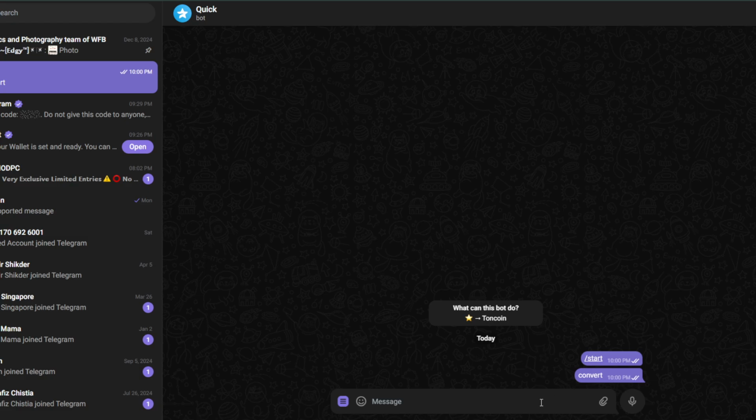So right here we can see I have just told it to start the function, slash start, and it's not started. The team of Telegram is working on that bot, so you have to wait until the next notification or notice about this bot, whether it is now working, or whether the bot is accepting the Telegram Stars as a payment method to convert them into coin.